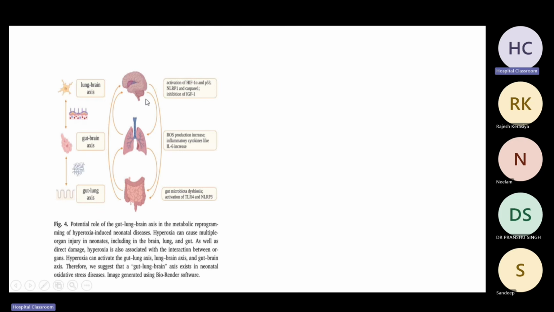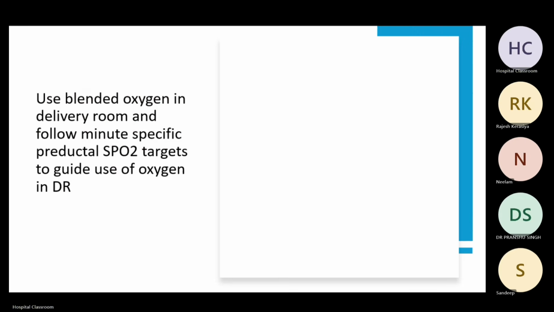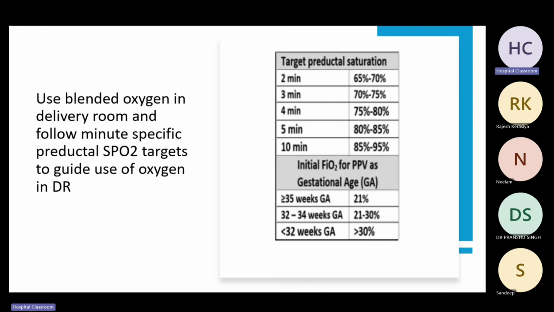Okay, so there is something called the lung-brain axis. There is something like the gut-brain axis, okay. So what happens is that whatever inflammatory cytokines will be produced in the lung, through the circulation, through the blood supply, it will go to the brain, and there also they will create inflammation, okay. So that is why if you read your NRP protocol, you should always use blended oxygen. That is why always make it a point. Do not use 100% oxygen for resuscitating babies in the delivery room. Okay, because if you do not use this blended oxygen, you are causing hyperoxia. Okay, we get happy seeing saturation 99, but you do not need that 99% saturation in the delivery room. Okay, so use of blended oxygen.